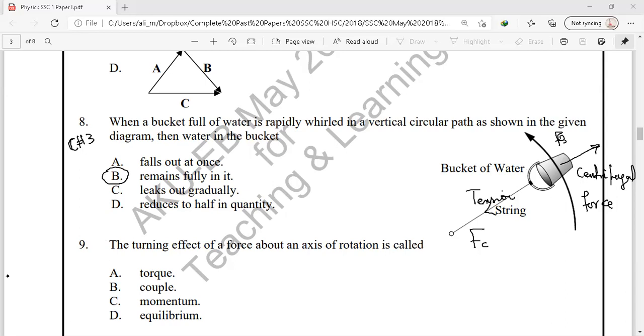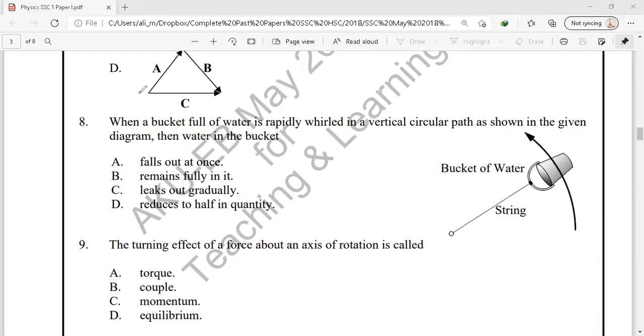So let's come to question number 9, that is from our chapter number 4. And our chapter number 4 is turning effect of force. And we have to define the turning effect of force. If a body turns about a fixed axis or the axis of rotation, so this physical quantity is termed as torque. जब भी किसी बॉडी के ऊपर फोर्स अप्लाई करें and we have the turning effect or rotation on the body, so this effect is known as torque. So the correct option for question number 9 we have is option A.